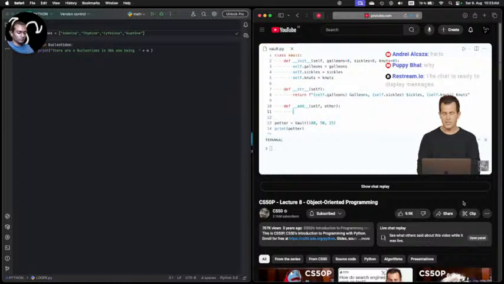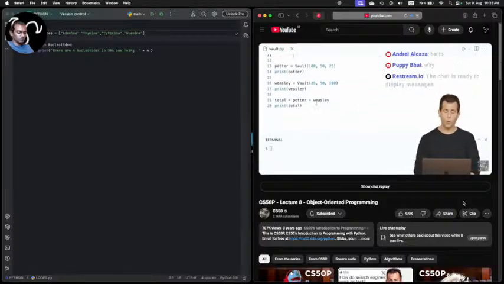And now, inside of this method, am I going to have to add together the contents of 2 vaults? Well, what 2 vaults? If we scroll down to our goal at hand, the goal, of course, is to add this vault plus this other vault, Potter plus Weasley, respectively. It turns out in Python that when you overload an operator like plus, as soon as Python sees that, it's going to automatically call that __add__ method, and it's going to pass into it 2 arguments: whatever the operand is on the left, Potter in this case, and whatever the operand is on the right, Weasley in this case, and those values are going to get passed in as self and other, respectively.